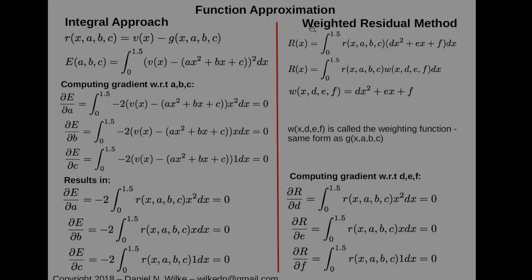So now I've got 3 new variables, so there are 6 unknowns: the a, b, and c, and the d, e, and f. But if I do that, and I want to understand what is the system that I need to solve, if I package it this way, I can now take the derivative of this new residual that we've created with respect to the variables only of d, e, and f, the variables associated with the weighting function. And if I do that, I recover exactly this expression here, because we can just multiply by the minus 2 because it's all equal to 0.